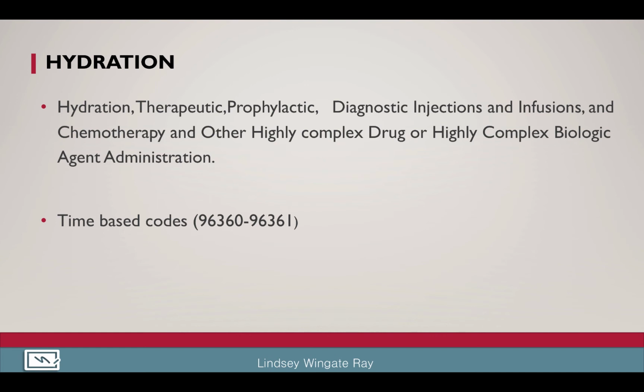When multiple drugs are given, report the services and the specific materials or drugs for each. A J code from your HCPCS manual is used to report the drug given. For example, if a patient is seen for strep throat and given a penicillin injection, list an E&M code for the exam, and then 96372 for the administration of the injection, and then a J code for the actual injectable, which is penicillin in this case.